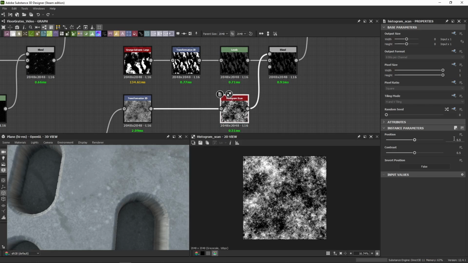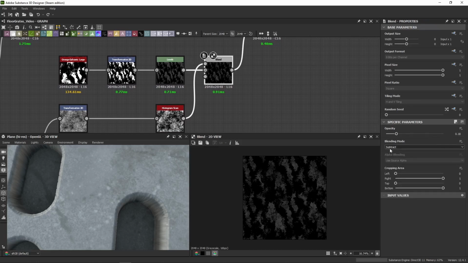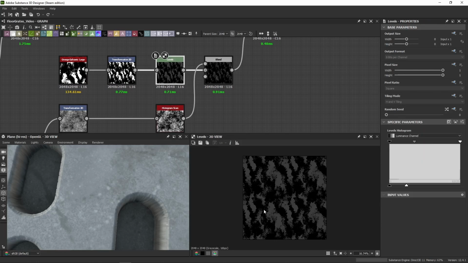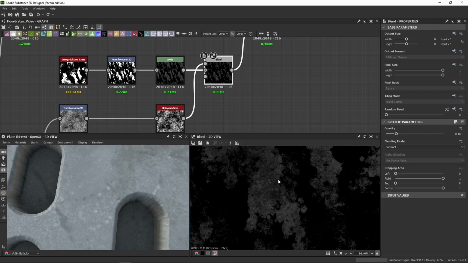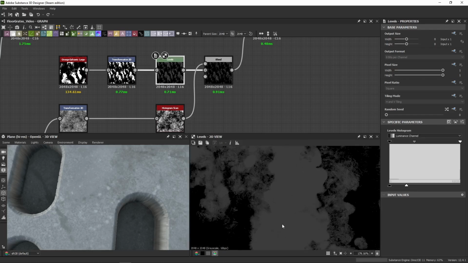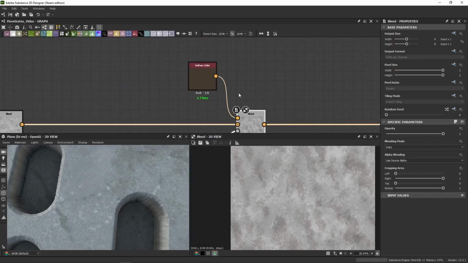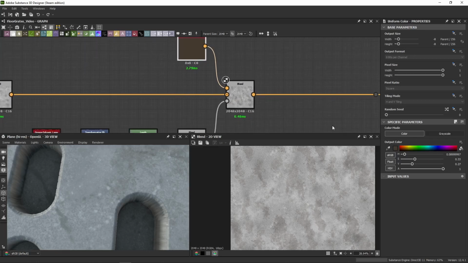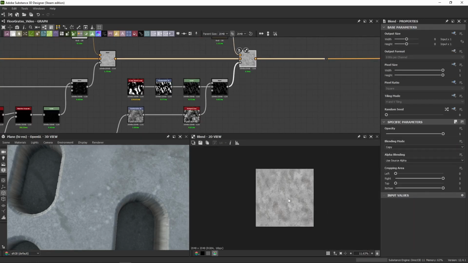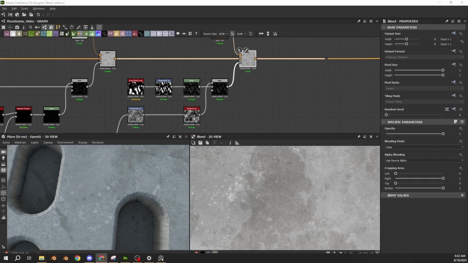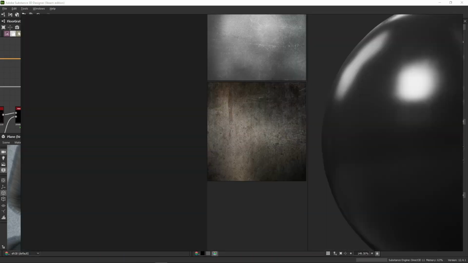Then we do a histogram scan, 0.5 by 0.5, and then here I subtract this from this to get this. We just kind of add some texture to the flat parts of our galvanic large, which makes it a lot more interesting. Then we feed that into the opacity, and we have a uniform color here. This should be 0.09. And then a copy. And now we're adding some of that dirtiness that we pointed out earlier.